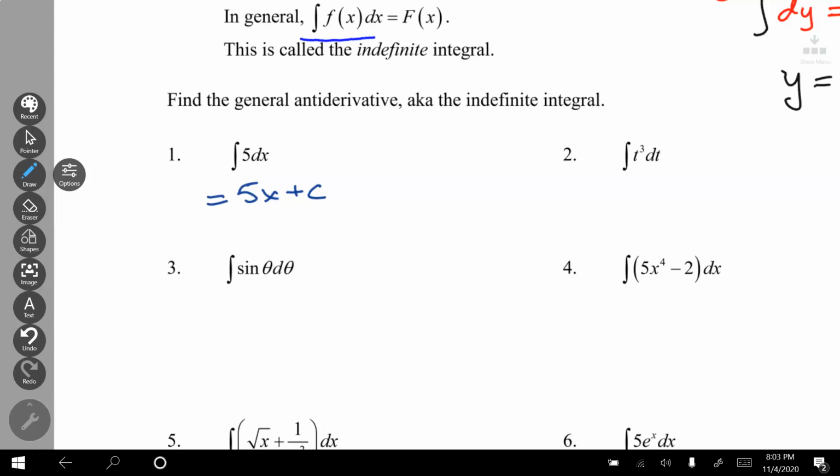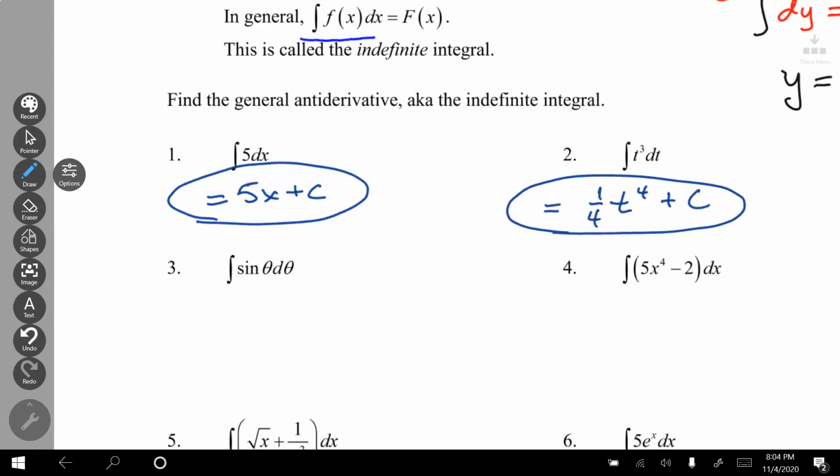The way we're going to do this, we'll talk about what the power rule is. It's like, what do I have to begin with to get what I want later? If I start off with 5x plus any number, that's why I just call it plus c, and I take its derivative, I would get 5 as a result. Just like for this one, I would have to have t to the fourth, and I need a number in front, so I need 1/4 t to the fourth plus any constant that will work. So this is the antiderivative.